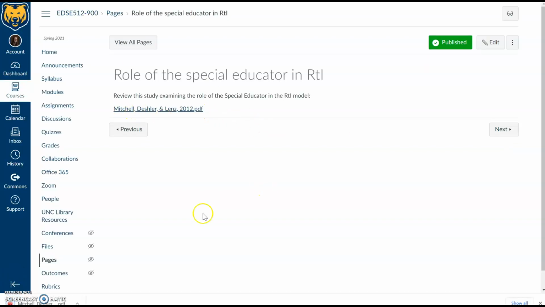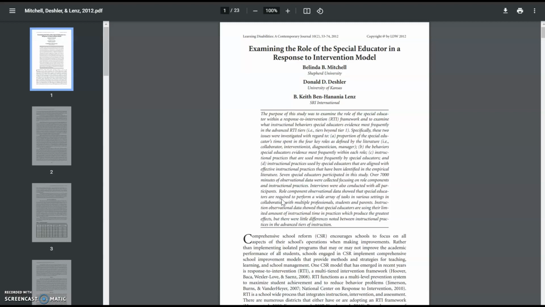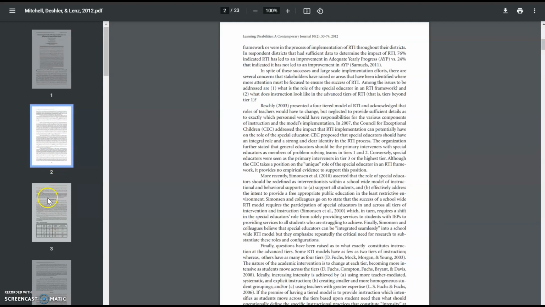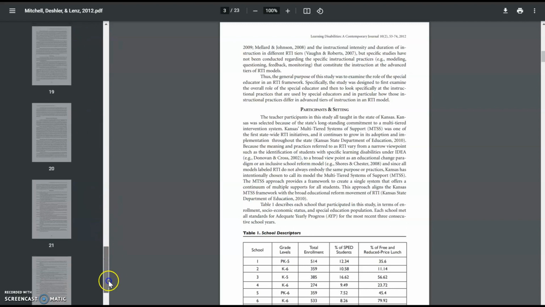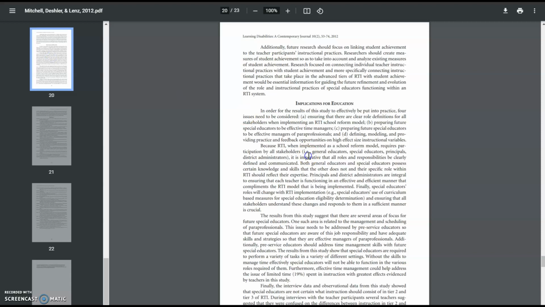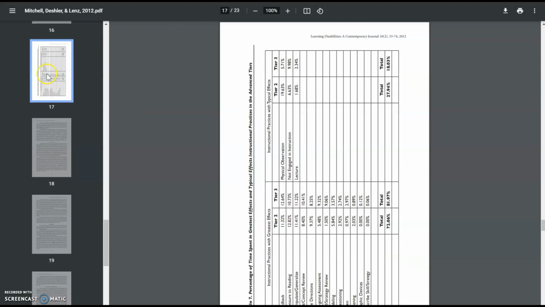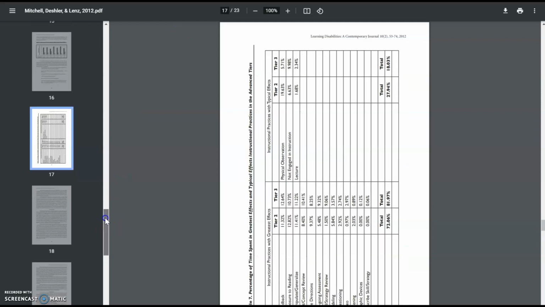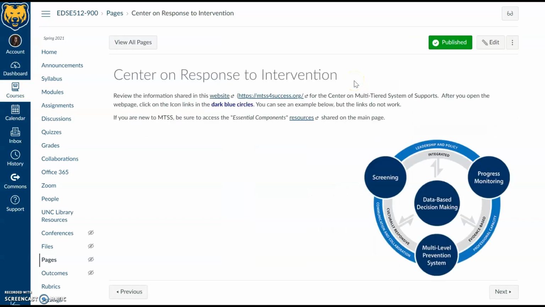There is an article for you related to the special educator and response to intervention. So sometimes, as a special education teacher, we might say, what do I do with response to intervention, or how can I play in and engage here? What's my role or my responsibility? So this article is roughly 20 pages long. So obviously you can just review it, and particularly you'll want to take a look at conclusions and results. Some of the data might be interesting to you. So this is just for your review as you're thinking about your role in the response to intervention process.